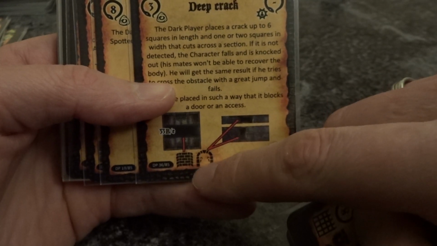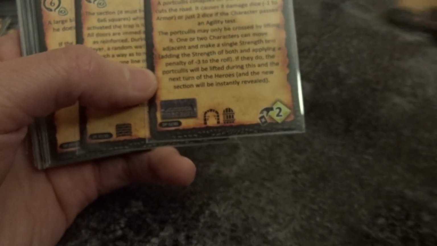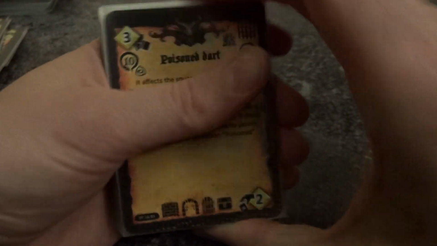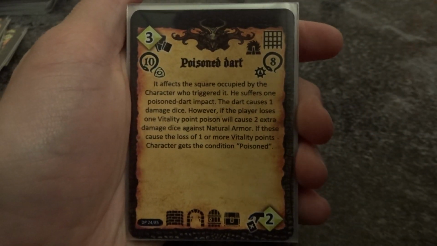Let's see. We have traps that can only be played if you are in a corridor or in a room. Same over here. This trap can only be activated in corridors. We'll have a look at this in a few minutes. And no special door or trap. We have it in another staple of the deck. Okay, but back to the poison dart.